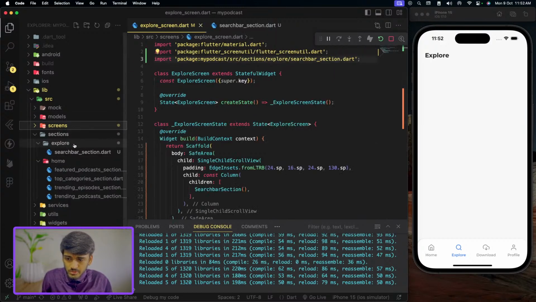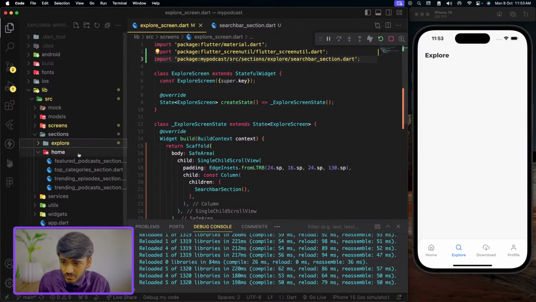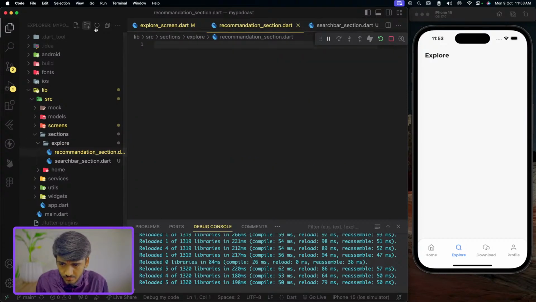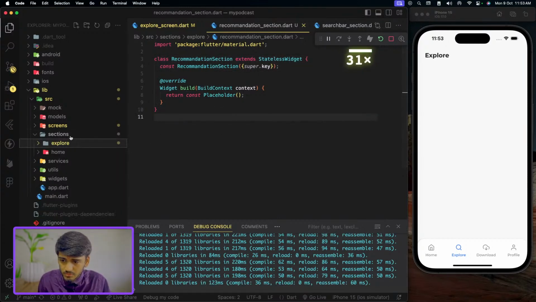Now we'll need two more sections, as we decided: a recommendation section and a category section. So there are 3 sections in this tab, so let's create them. Recommendation section. Okay, let's save this.